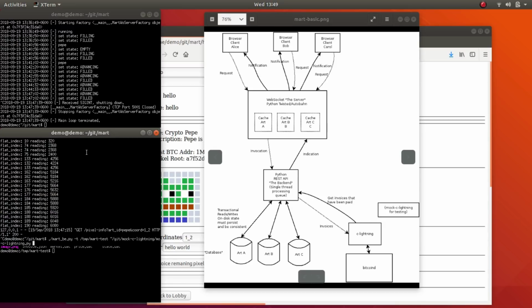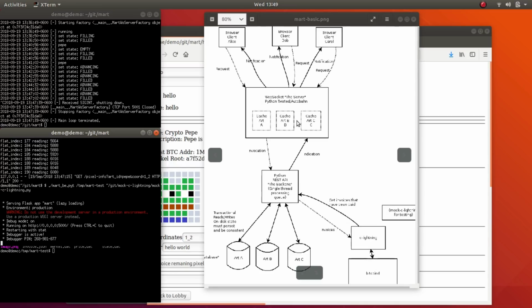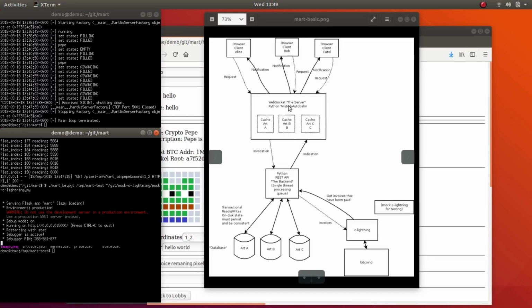So that's what was running right here. Yeah, so it's starting up on port 5000. But then we have to manage the web clients. I've used Python Twisted.